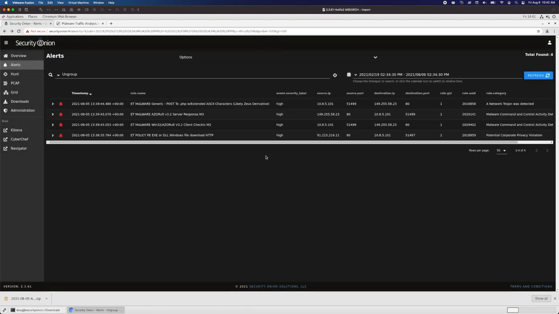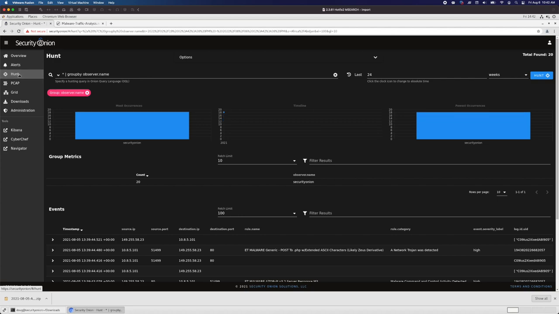So that's a brief overview of the alerts that were generated by Suricata for this particular pcap file. Now, it's always a good idea to be thinking about how we could detect this kind of activity if we were dealing with a sophisticated adversary that was able to evade our IDS rules and not generate any IDS alerts. How could we have detected some of this activity? And that's really where our Hunt interface comes into play.